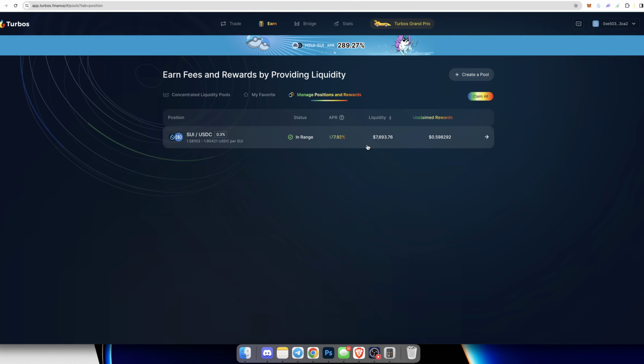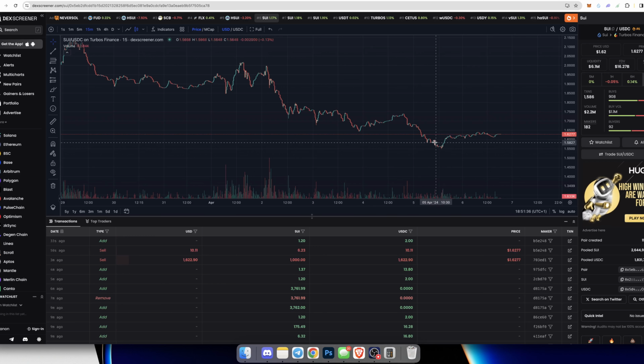So I did have $3,500 in their USDT and USDC pool. But yesterday, SUI dropped to about 160, okay? It dropped to about 160. I think it was around here maybe that I did this. And then I started buying SUI at 160. It has hit 162, so we're in profit on that.